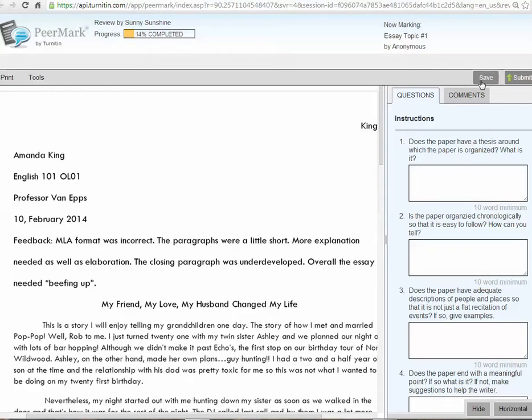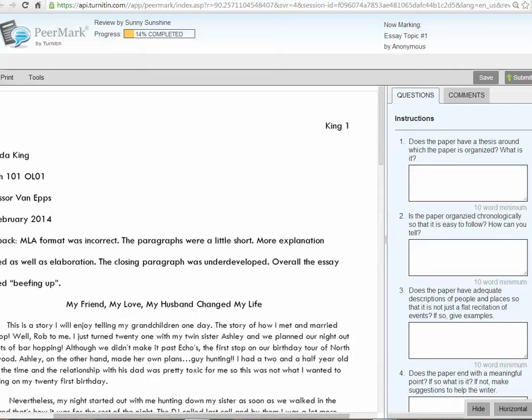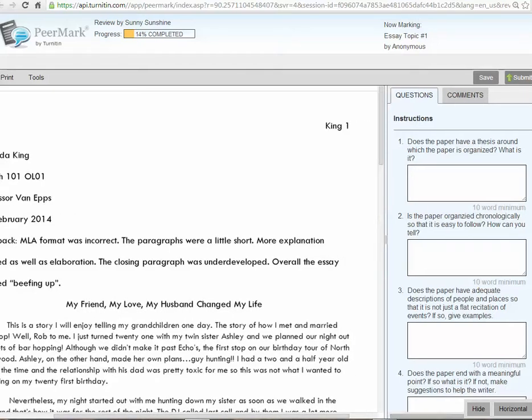You must save your answer over here on the right. Save your answer before you get out of this exercise, so that you can get back in. If you don't save it, all your work will be lost, and we don't want to do that. Once you've answered all your questions with 10-word minimums and answered your scale question, your progress over here should say 100% complete. Save it again just to be sure, and then and only then submit it.